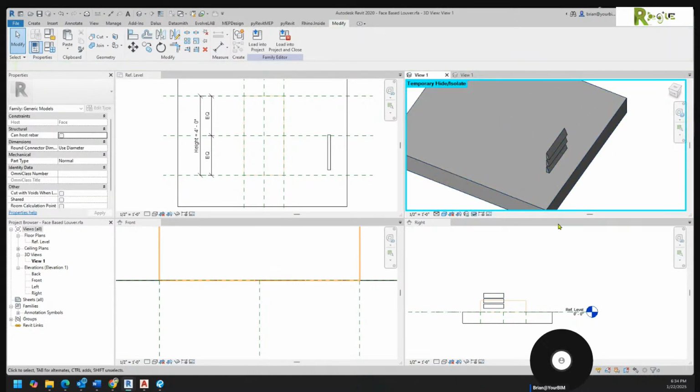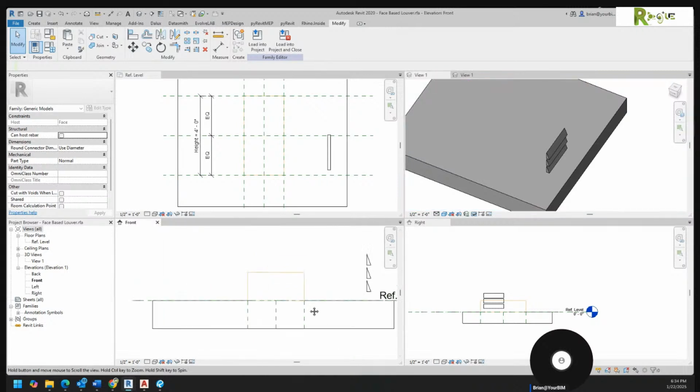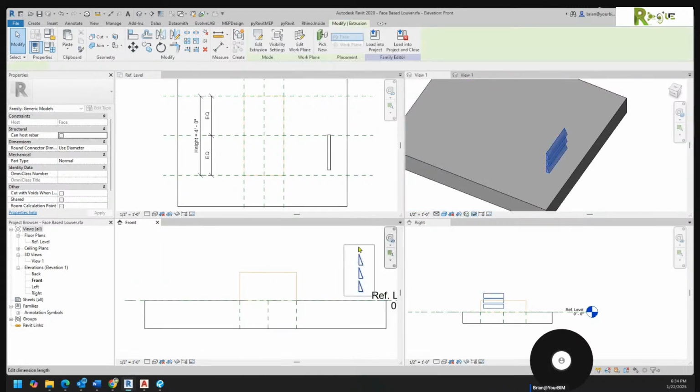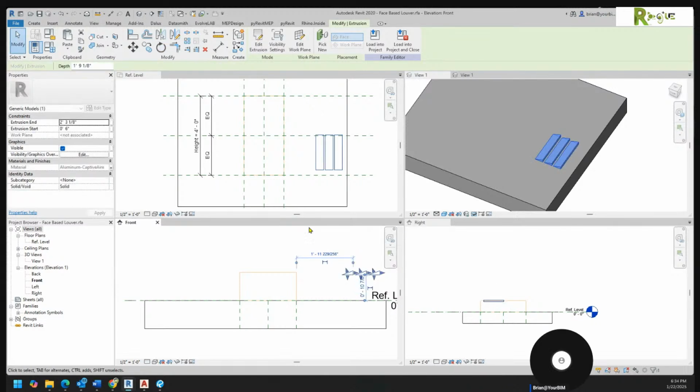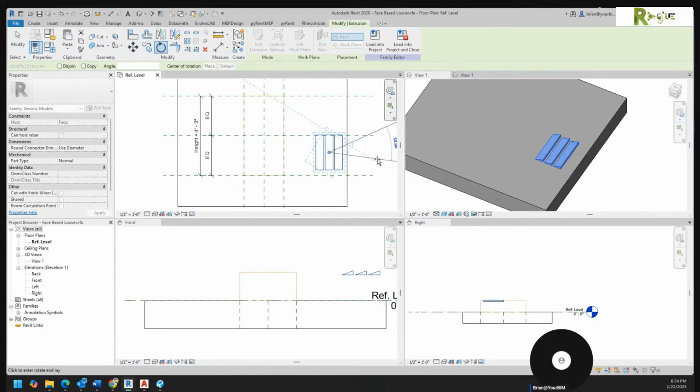So I'd really just like to lay those down on their side, right? Can you do that? Can you rotate? Yes, and the reason is because this guy is not associated to a work plane. So guess what? If I wanted to over here, I could rotate that as well.